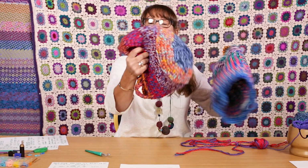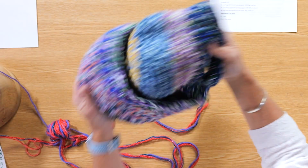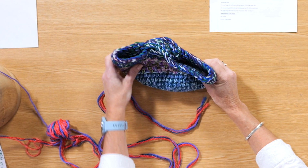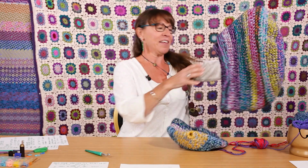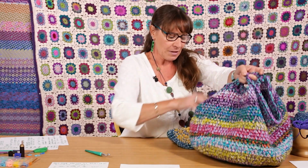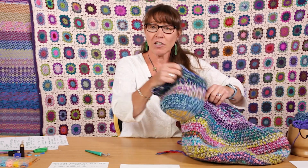I don't even know myself, I can't remember. To give you an idea that you can just use up, and I have used up quite a bit of my stash with these, and I've still got some left, down to the little baby one. So I'll get the big one, if I can find it now. There's the big one. There's the little one. So that probably uses, I don't know, 50 or 100 grams.